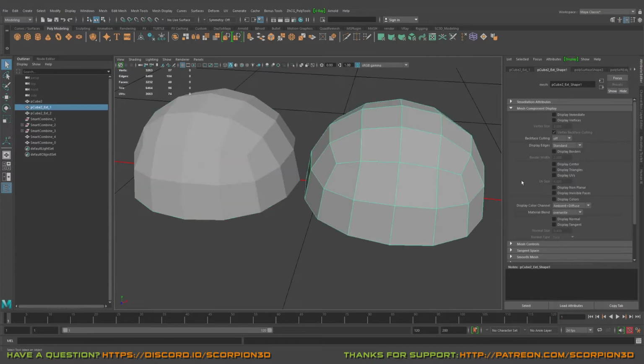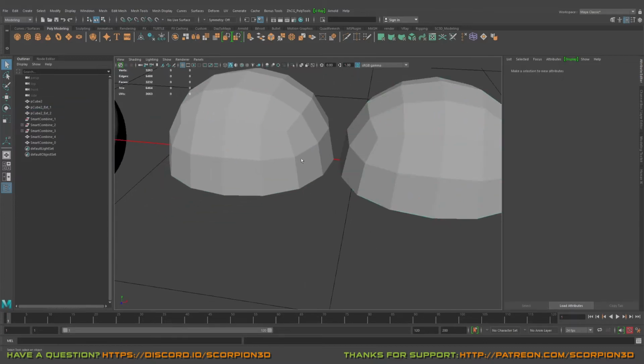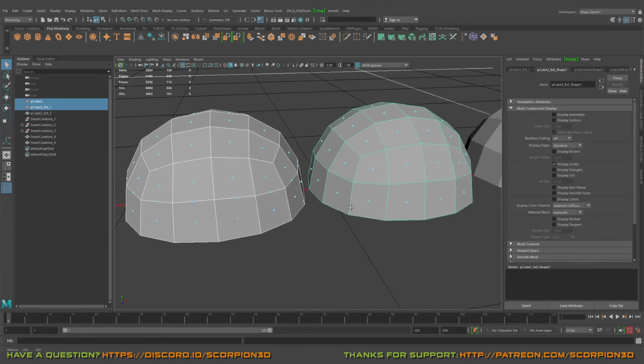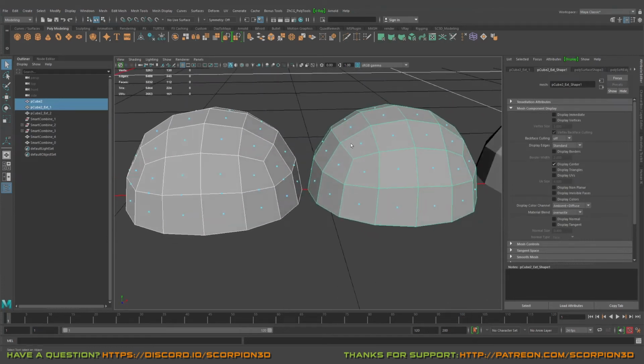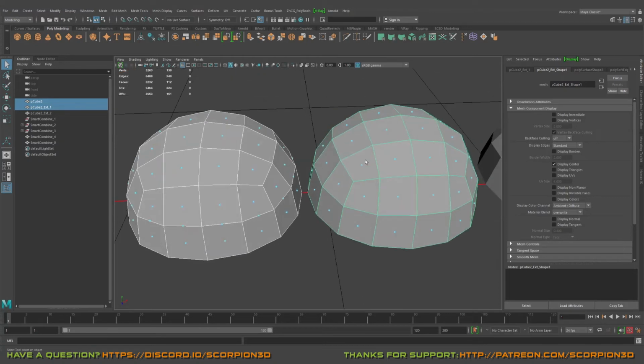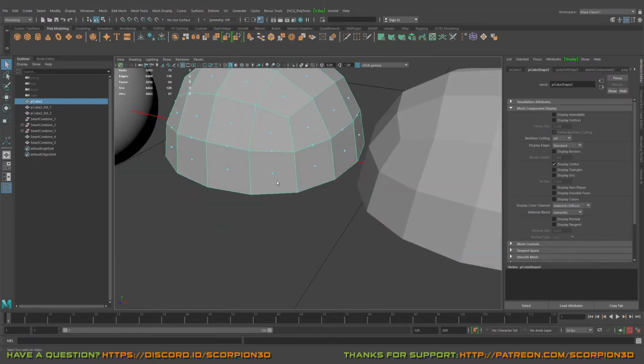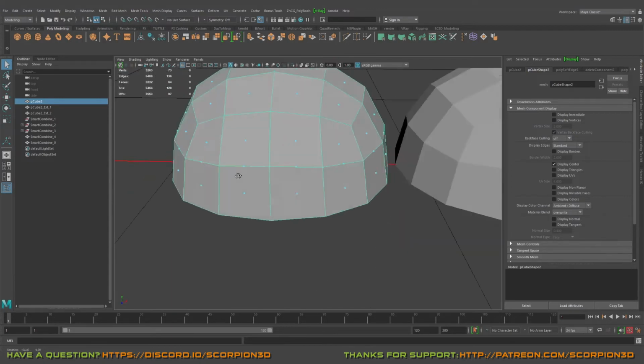If you press on both of them, display center, you will be able to see that something is wrong on that one. In the middle of the face you have this dot. However, in this scenario, we have it on the line, on the edge.